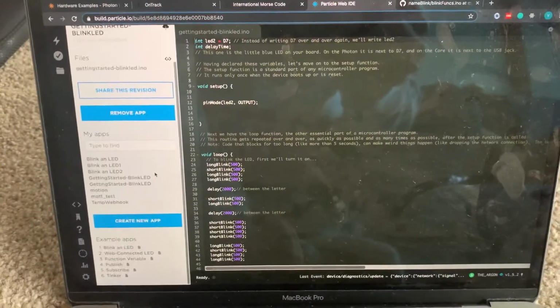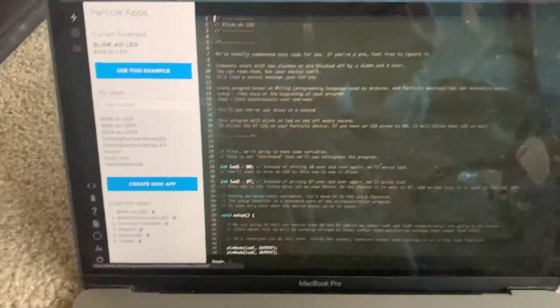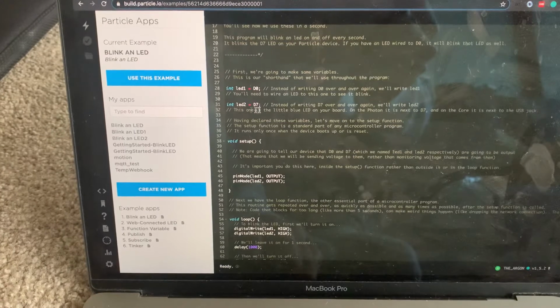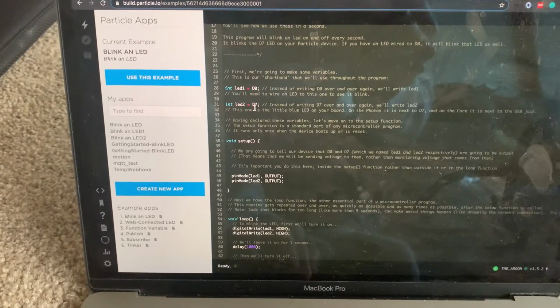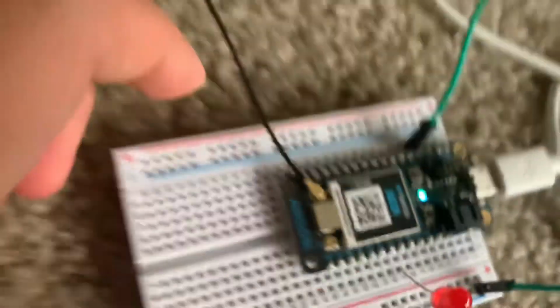When you access the Particle IDE, you will have a blink example app that specifies the pin of the LED. In our case, we have it attached to D7, as you see in here.